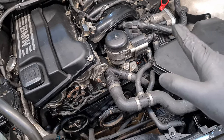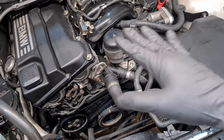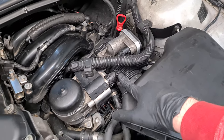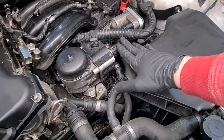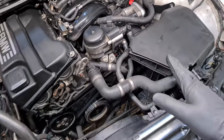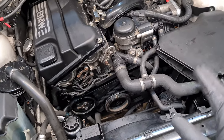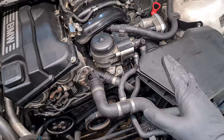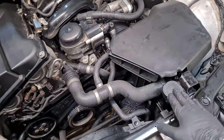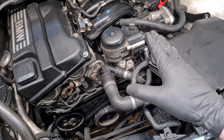One very common sign of trapped air in the cooling system is a sloshing sound of the liquid in the cabin. If you hear that, then you will probably have to release some air from this vent screw here, because this is actually the topmost part of the whole system. So this is where the air builds up and you will have to release it. What I usually do is drive the car for some time, and I carry a flat screwdriver with me and also some coolant. After I get home, I usually just open the valve and let some air out. And also in the morning, I check the level when the engine is cold and I top it up. So it might take some time to get all the air out of the system.